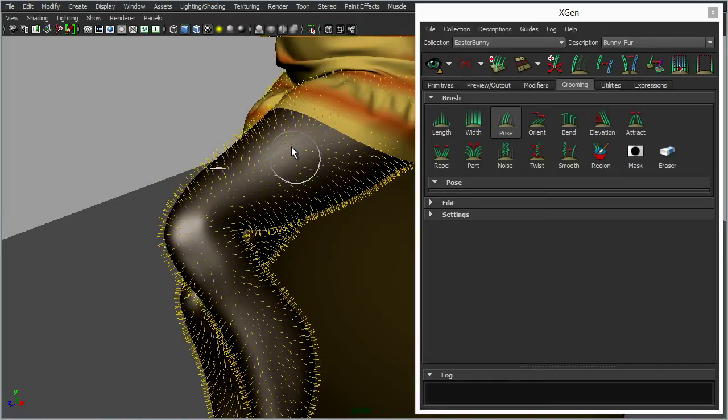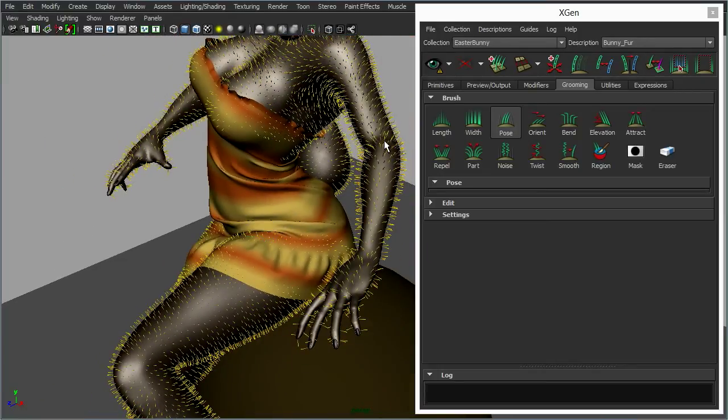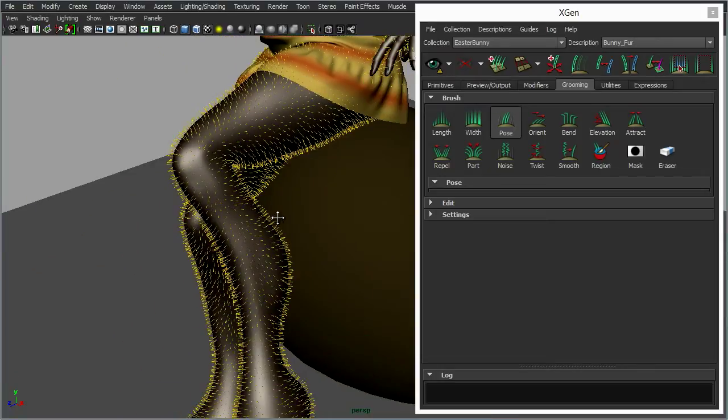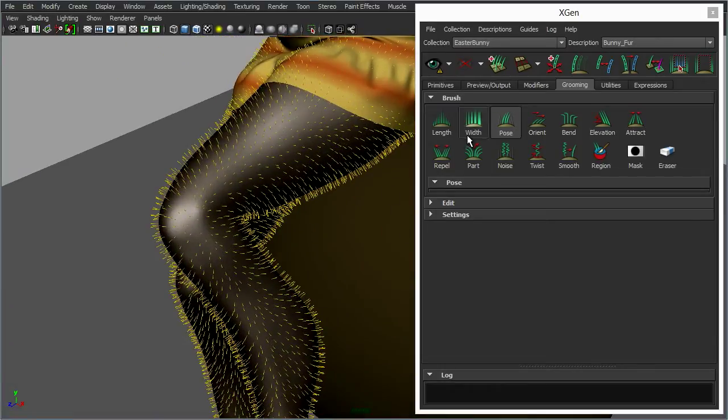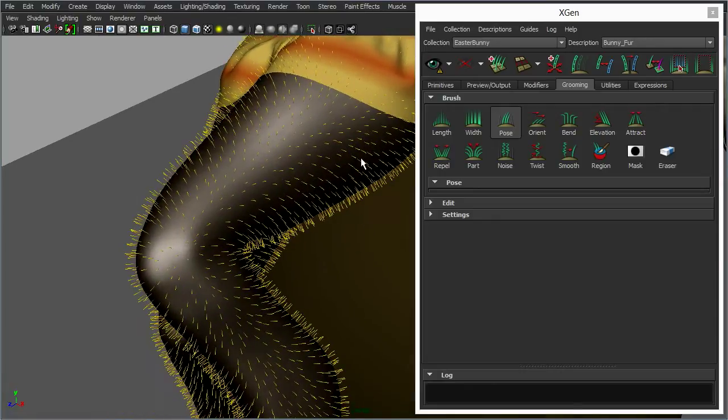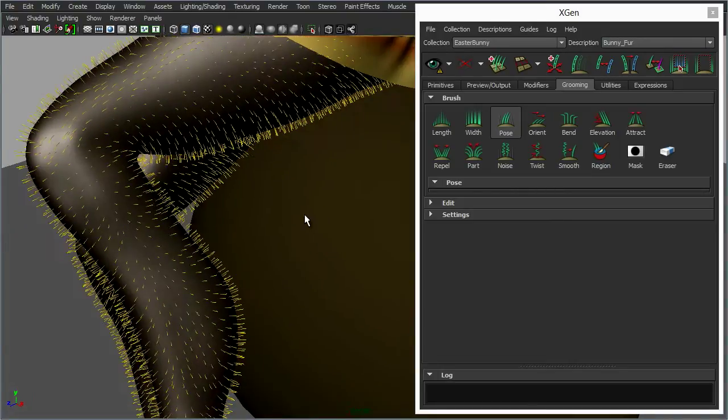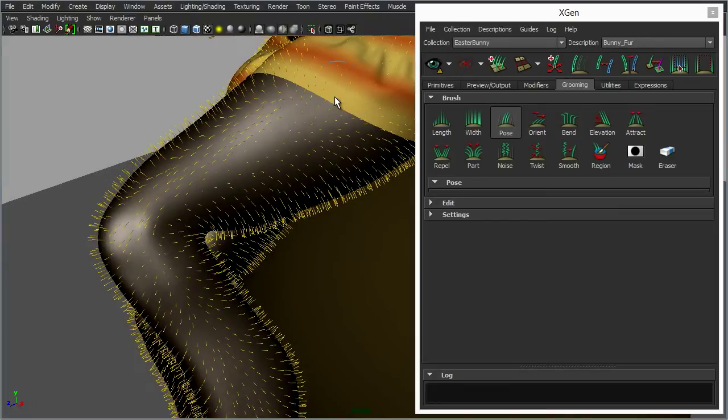One thing you will notice is as we've moved down here, we've lost the preview, and that's because the preview is set to only update what you are seeing at the moment. So obviously this speeds up workflow as well, because you don't want to hit preview and it do the whole mesh if you're working on a certain area. But anyway, we've got pose selected. And all we do is we just brush like so. And as you can see, these are all bending over and following the flow of the leg.